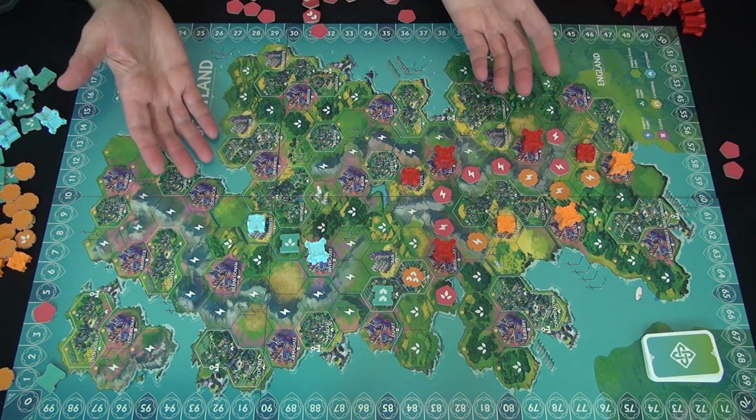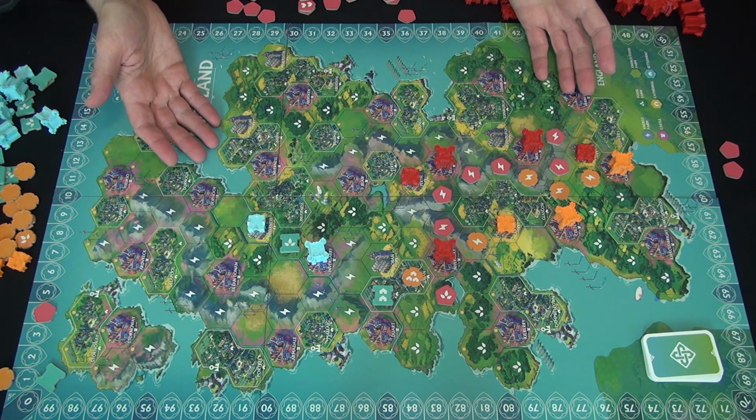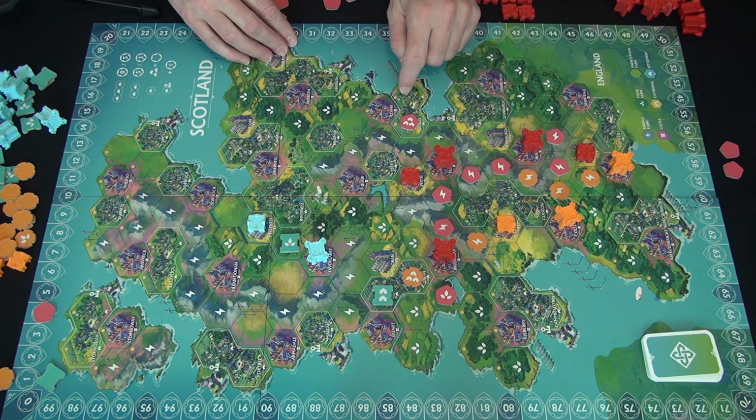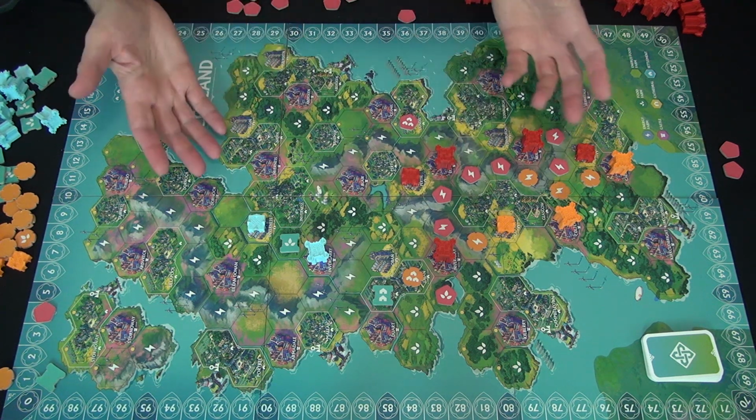You place tiles until everyone runs out of tiles. If there's any incomplete settlements, then they just score whatever the number of houses is. If no one ever goes here, I get 3 points. 5 points for each castle. Score your mission cards. Done.